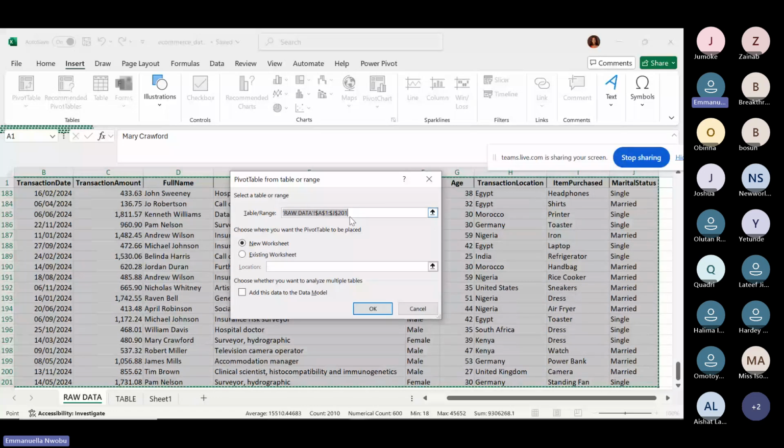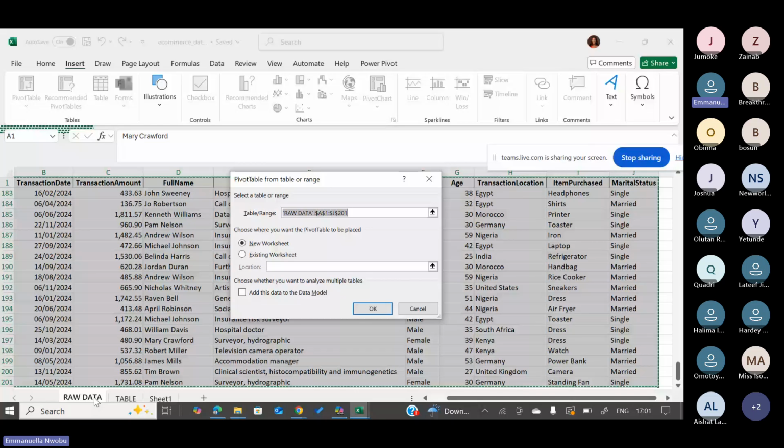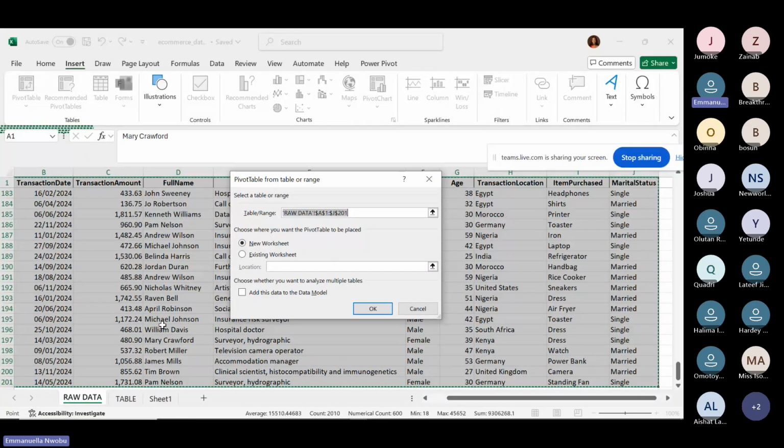Then choose where you want your pivot table to be placed. Do you want it right here on this sheet, this raw data sheet, or do you want it on an entirely new worksheet? If I click on existing worksheet, I have to give it a location where to drop the pivot table.